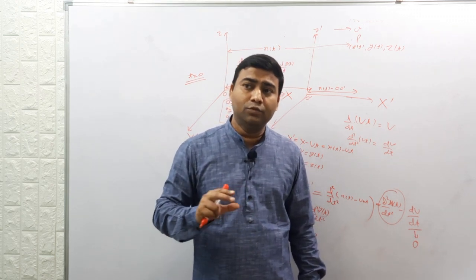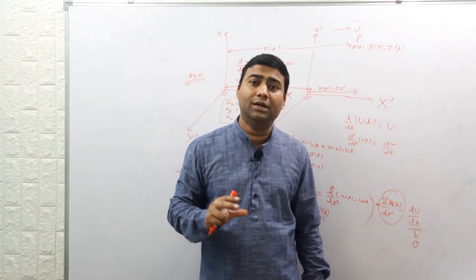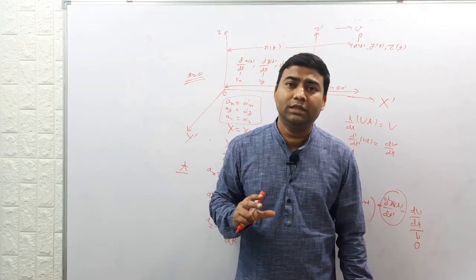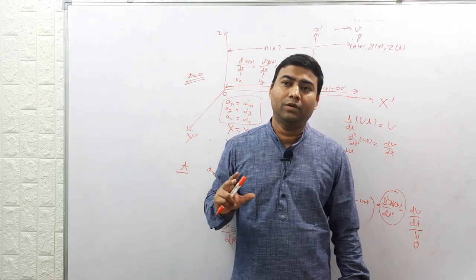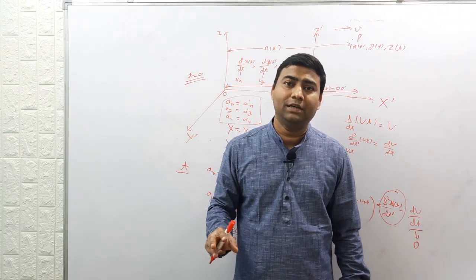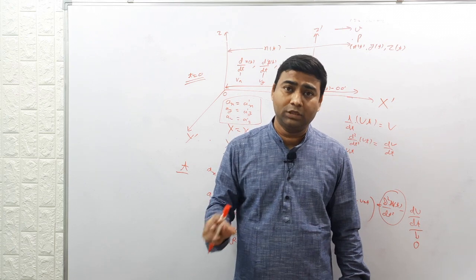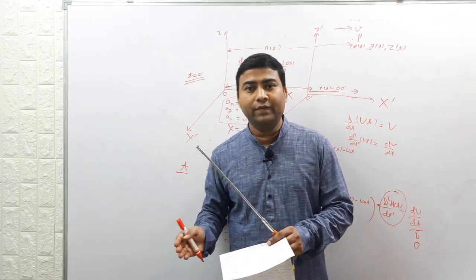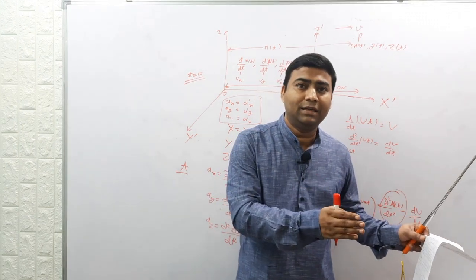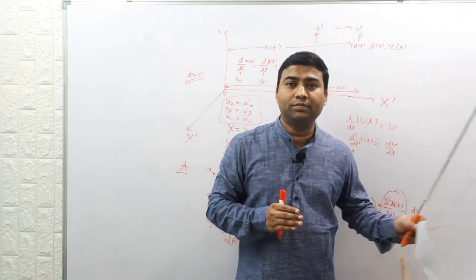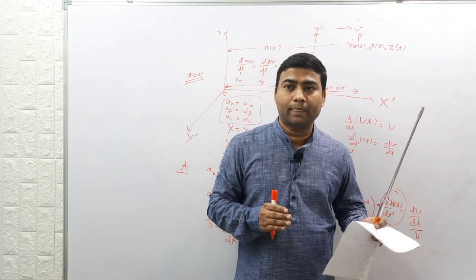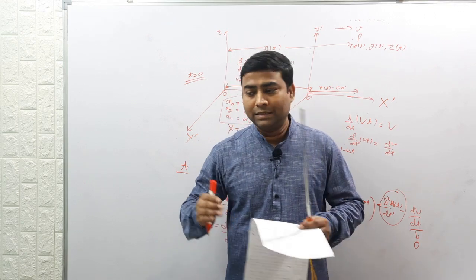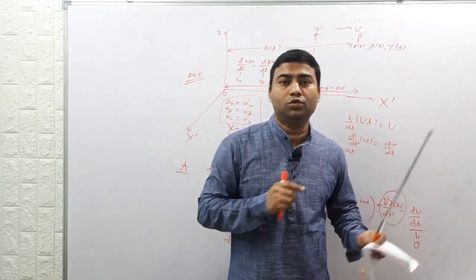That's why he called a ship moving with constant velocity an inertial frame. A ship moving with constant velocity is an inertial frame. The law of inertia and all of Newton's laws of motion will be applicable inside the ship in the same way as they are applicable on the ground, on the shore of the ocean. The same experiments cannot be differentiated inside the moving ship and on the shore.